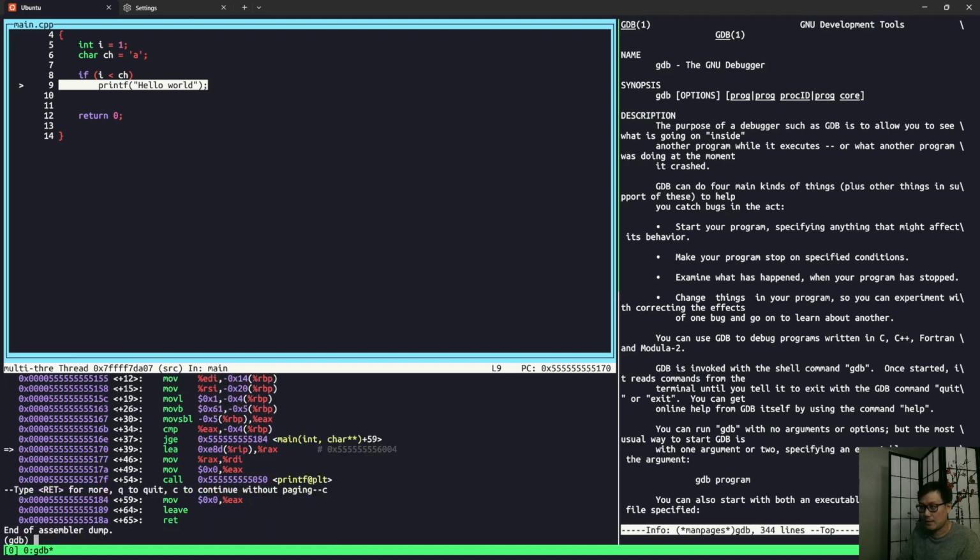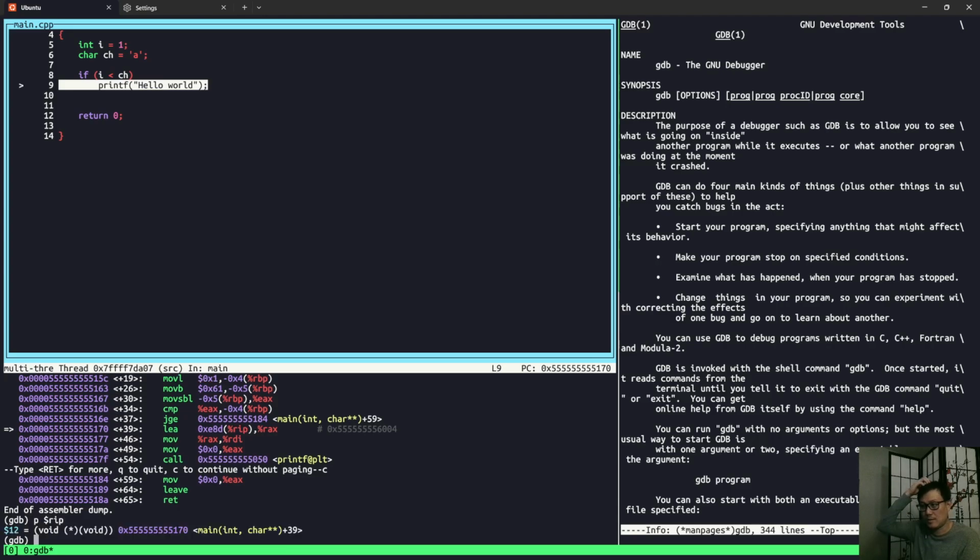Let's print that. Not print that. P, what is that? What are the values there? P is... so we are on this stack here. RIP. Let's see what's on there.